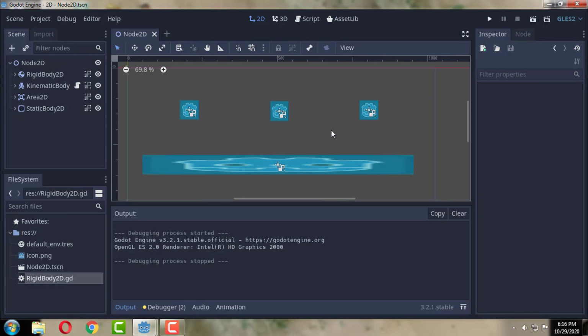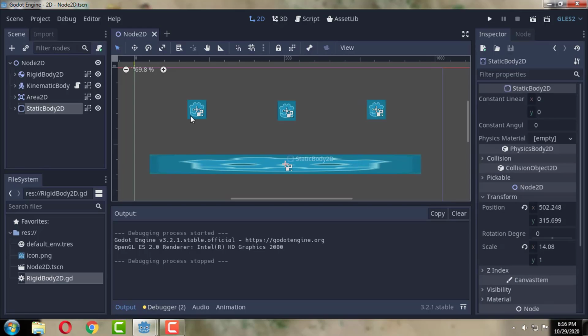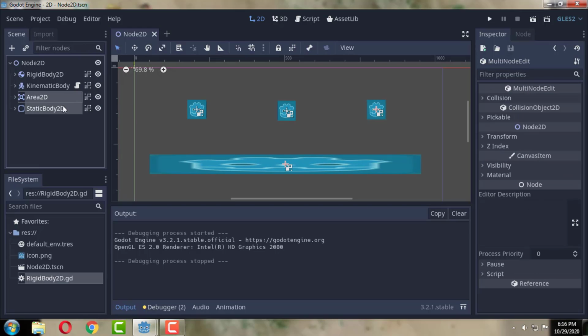But in the case of area 2D and static body 2D, they have no movement code.